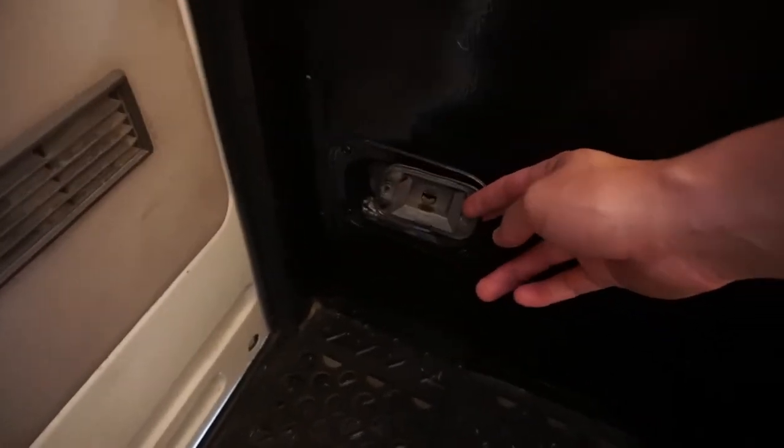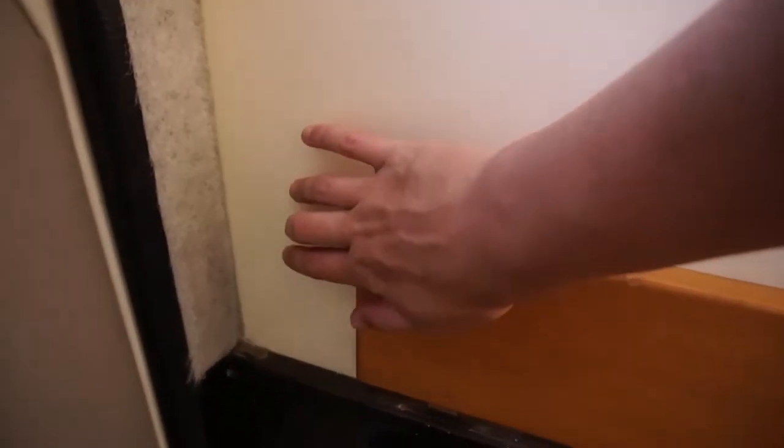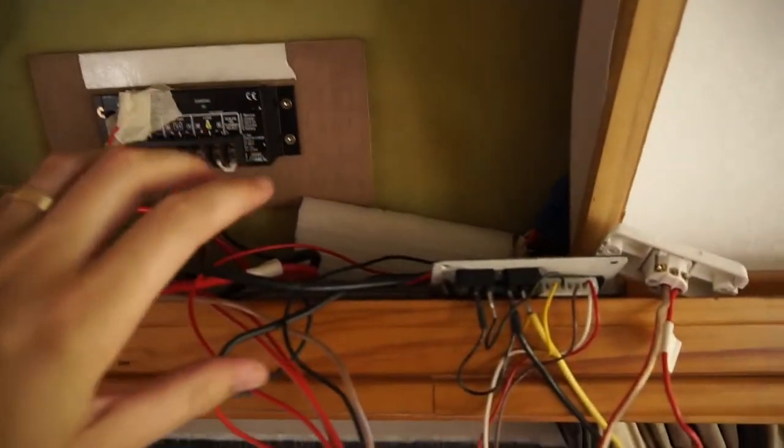The other thing I'm going to do is wire in another light. So down here is the original bus light. This is the step light, which you'd control from the dashboard. What I'm going to do is put an LED bulb in there. I'm going to put a switch up here on the wall, and I'm going to wire it back up into the top up here. So you can see it's a pretty short cable run, should be a nice easy job.